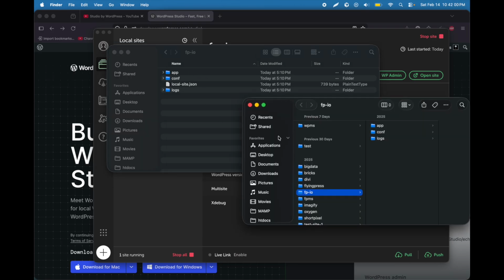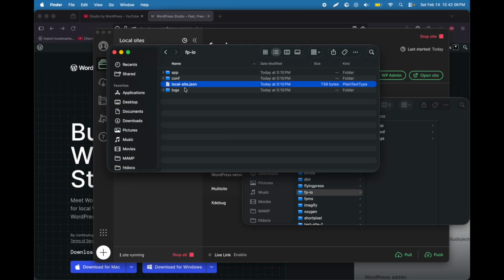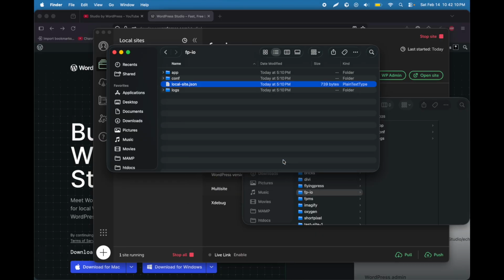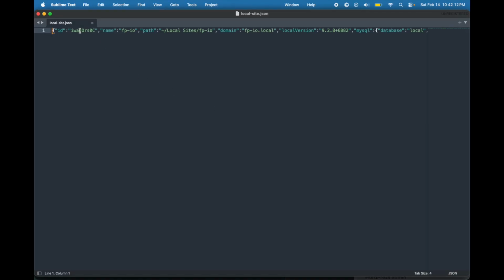If you open this, it has this app, config and logs. This has a JSON file. Let's try to open this and see what it contains. So it basically has some information regarding domain, path, name, environment, etc.